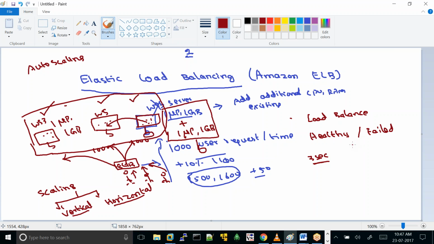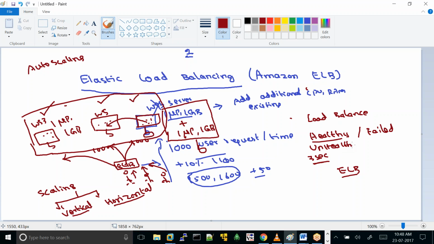yes, we need to configure an additional service. So here we need to configure a separate ELB. In our practical, I am going to show you how to configure ELB. Here, this instance will be monitored by ELB. So it will work out whether the instance is healthy or unhealthy.